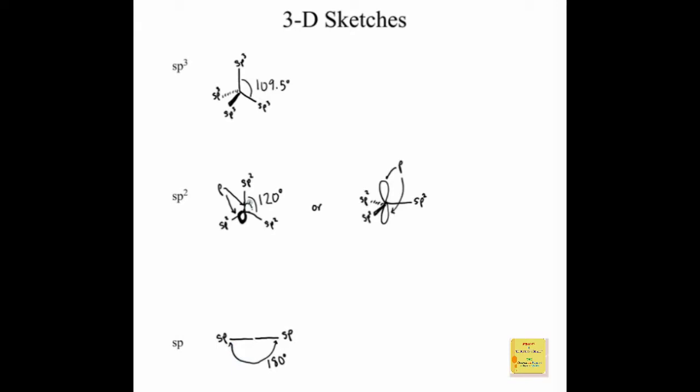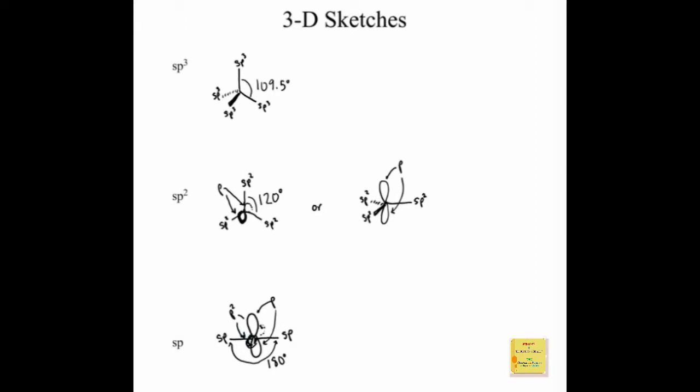And what else does an sp hybridized atom have? It also has 2 p orbitals on this, if this is a carbon, let's say. And so we could draw one of those p orbitals in the plane perpendicular to the sp line. And then the second p orbital is going to be perpendicular to that still, orthogonal. We could draw one as a wedge and one as a dash. So here is one p orbital, top and bottom. Remember, a p orbital always has 2 parts. And the second p orbital, back and front.